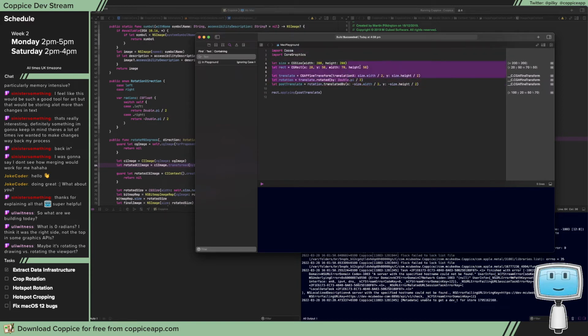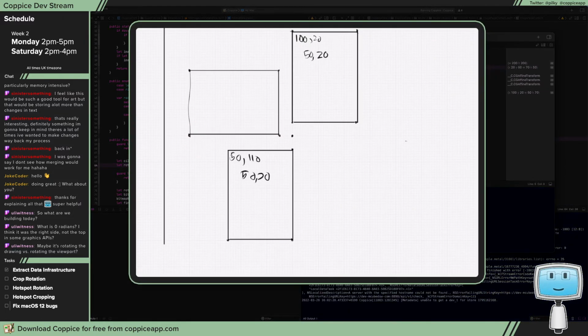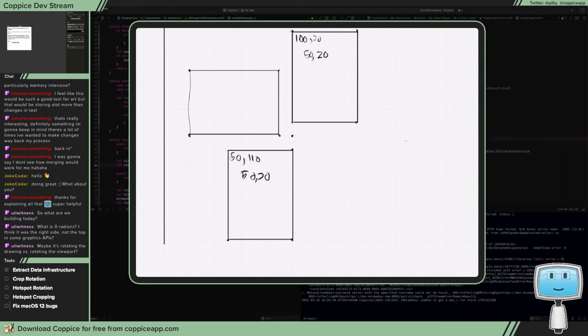Well, I mean, in this case, I'm rotating the rectangle because I want to take a crop rect. This rect here is our crop rect. If you rotate to the right, you want to go to here. If you rotate to the left, you want to go here. The thing is, this seems to be rotating the opposite direction. Let me find an affine transform. If I do an affine transform, rotation.